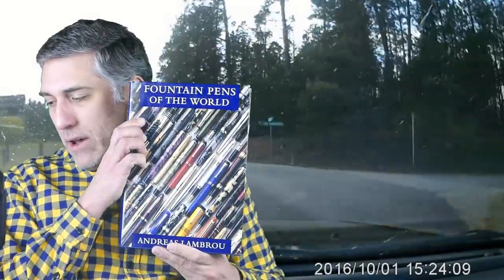And there it was. I was a little disappointed in the book because it does mention a lot of the less well-known manufacturers. Like, the word Cora appears in their Netherlands section. So I know Cora was a legitimate manufacturer in the Netherlands, but I know nothing about them. There's a paragraph about Selector. There's a little bit about Senator. I was actually hoping I'd get help from this book about identifying all the Senators. So, Fountain Pens of the World.